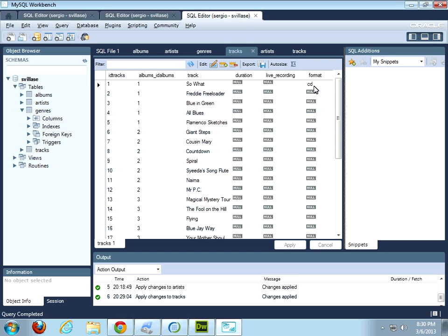You use enum for this exact purpose, where there's only a few accepted values and they never change. Male, female is a perfect example. Oh, well, maybe that might change as we go forward. But in general, if you have a form, you're pretty safe in saying male or female as an enumerator. You don't need a foreign key relationship for gender. It's the same everywhere in the world, and it's never changed. So you could use an enumerator for that. For format of a recording, it's probably not a good idea because new formats could come out, and you'd have to update every column. So probably not a great idea. But for things that are immutable, gender is a good example. I can't think of too many others.